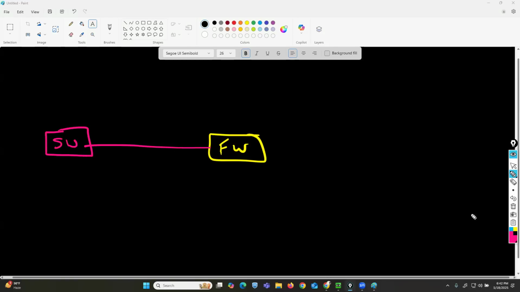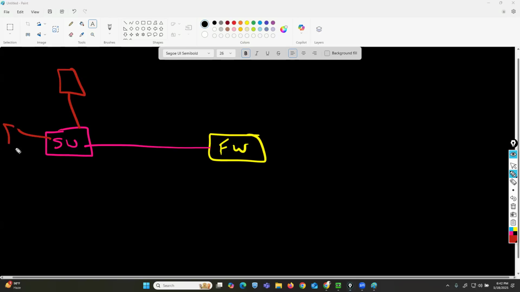Okay, so I have one firewall device, and this portion I'm using as a DMZ side portion. Here we have servers. These servers are publicly allowed for outside users.